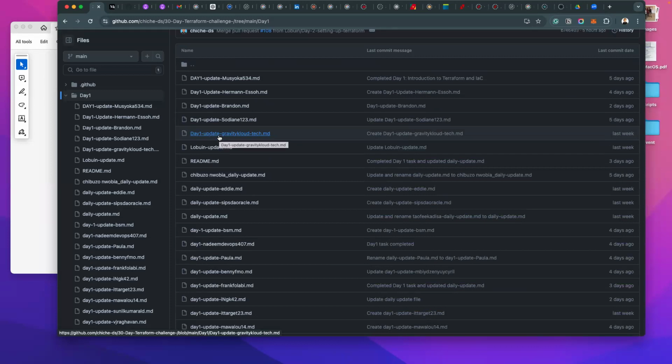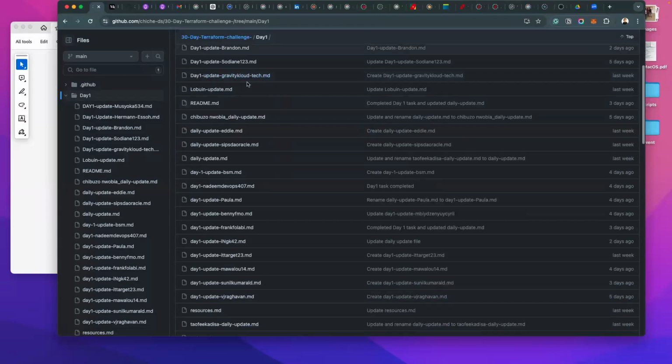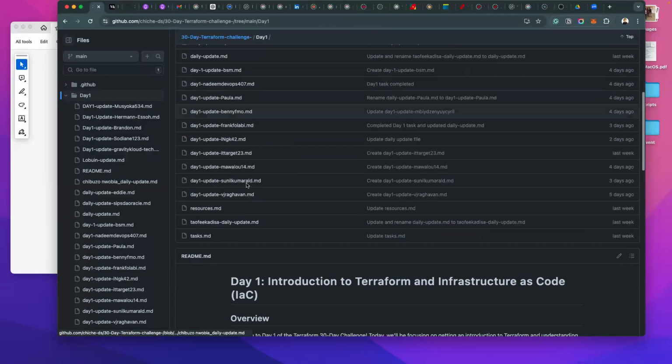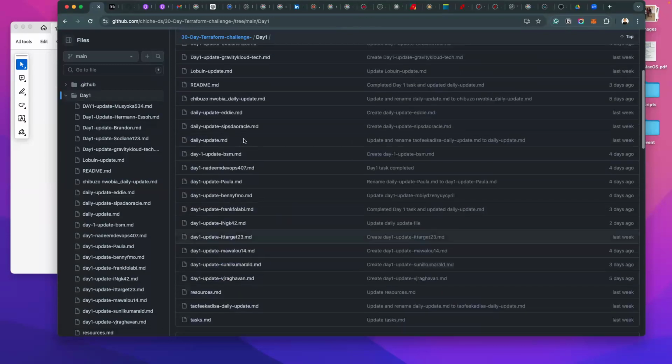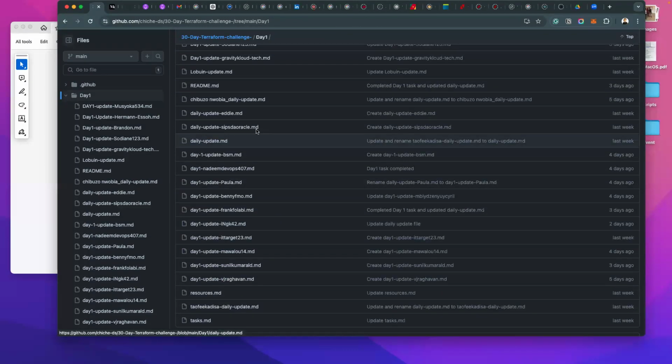That's one of the reasons why we are having these sessions, to know exactly the problems that you guys are facing, so we can address them here. That will permit you to easily move ahead. Everything so far, people have been doing well. You can see the MD files are being created and submitted, even though some still use the daily update file that was created before.